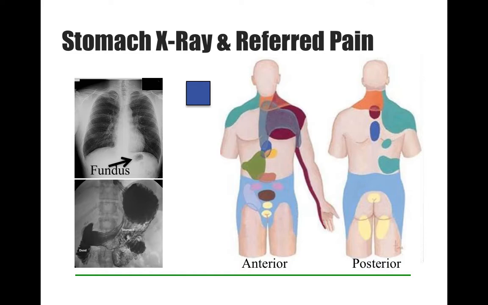It's going to contain some gas in that region right there, so you'll typically see this air bubble. When you get referred pain from the stomach region right here, what you'll see is it will go midline right here, right beneath the xiphoid process, and also at the superior aspect of the costal margin. Okay, you can also see sometimes that it will refer between the scapula and the back right here, and this, like I said, can be variable between different people as well, though.